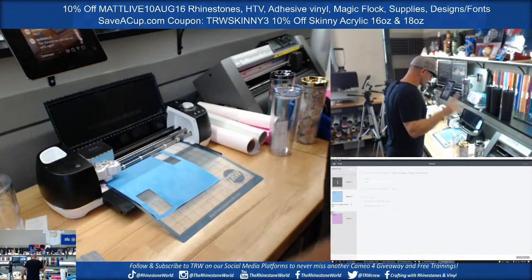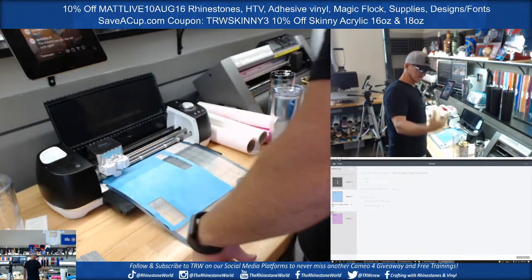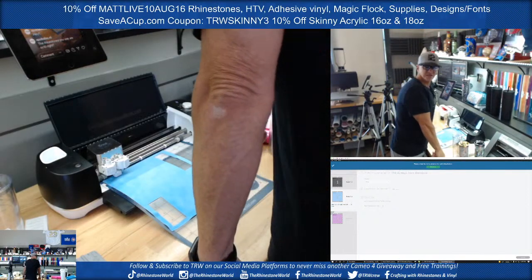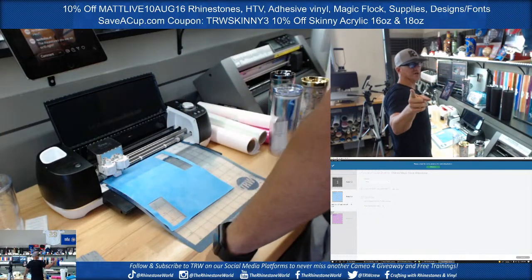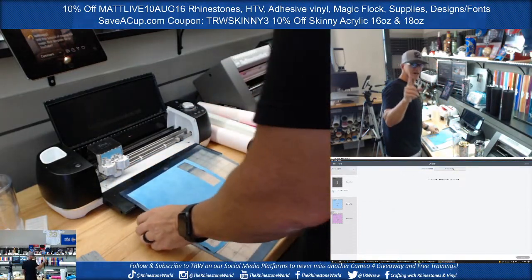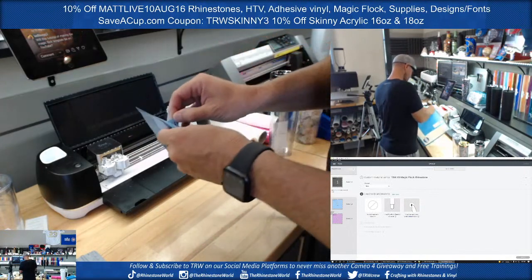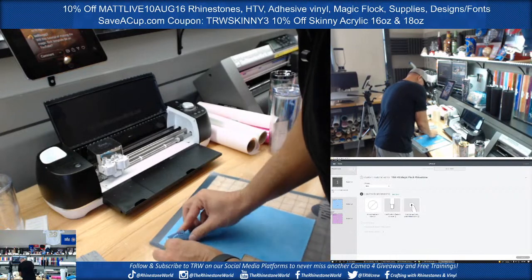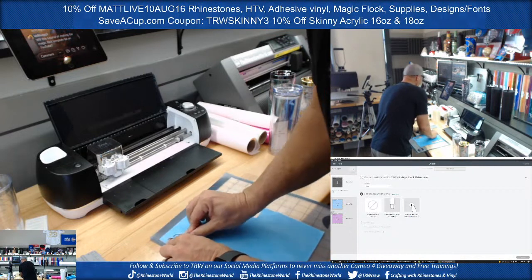I won't say no chance, but to reproduce and produce a whole new color and all of the stuff that goes into it, we would have to probably charge $100 a roll instead of $65 a roll. So if the purple's that important to you, to where you would pay $100 a roll, then I will find a way to get it produced. You guys let me know. Is it worth $100 a roll? I have a feeling I'm going to see a lot of no's coming in here.